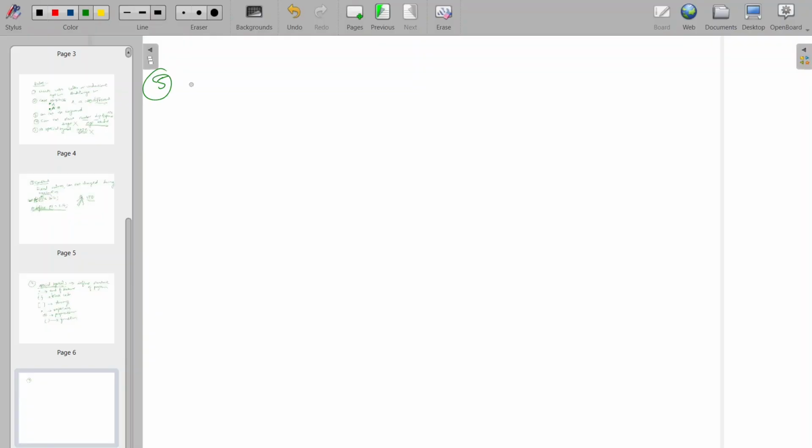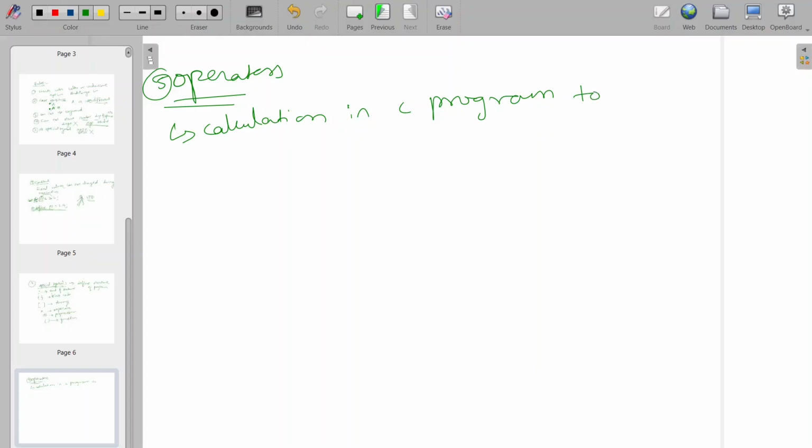Without this, your program logic won't be there. That is operators. Okay, guys, what are operators? Operators are used to perform some operation, by means of a calculation we perform in the C program.